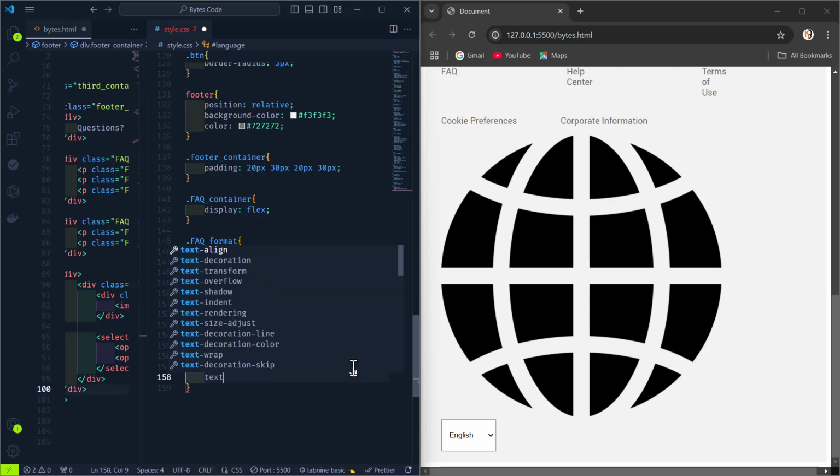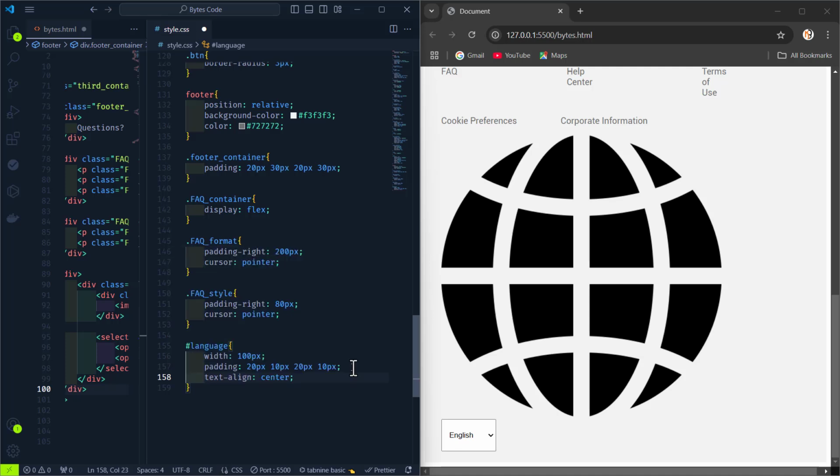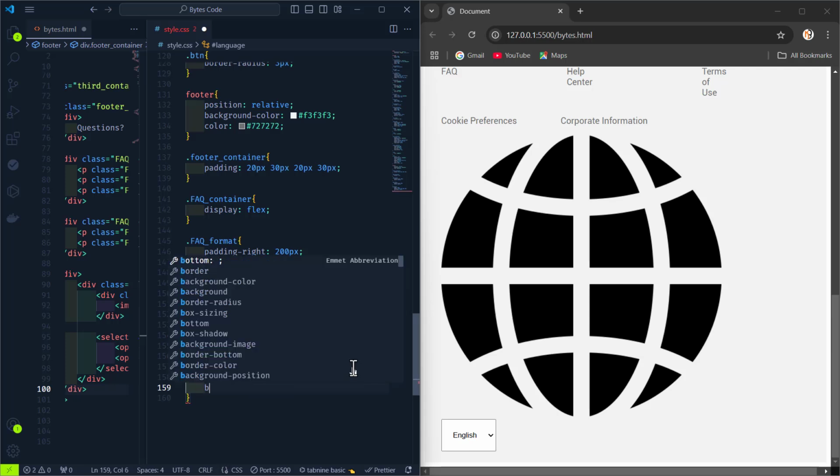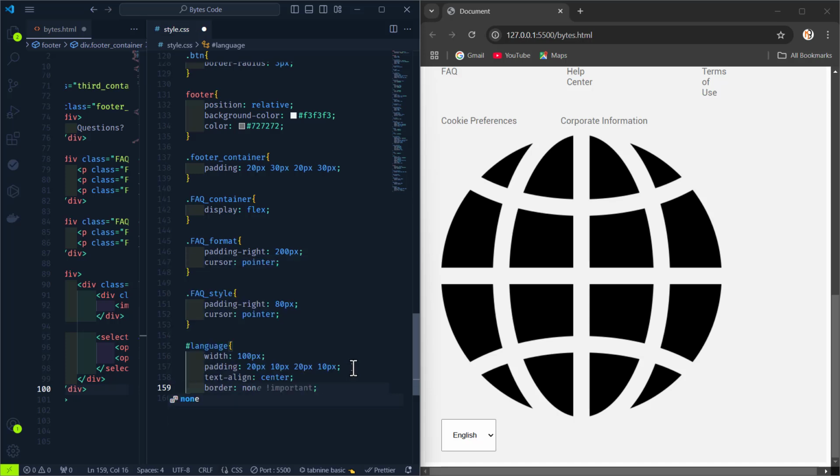Text align. Let's text align this to the center. Nice. Let's do something border. Okay, let's move the border to be none. So the border here is going to be moved to be none because I want to contain my globe and this select image and the select option here in the same container. So I want to fix this globe and this in the same container to be surrounded by one border. So to do that, I'm taking off the initial border on the select input here so that I can add my own border when I resize my globe image.